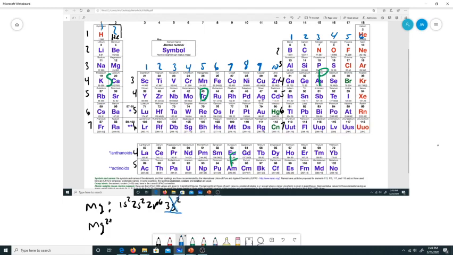They're going to go away to now give me the electron configuration for magnesium cation, which is 1s2, 2s2, 2p6. So magnesium plus 2 has the same electron configuration as neon. Neon also ends in 2p6. The difference, however, is that magnesium cation has 12 protons, neon element has 10 protons, and therefore I expect magnesium ions, Mg2+, to be smaller than Ne because of the extra positive charge of the nucleus.